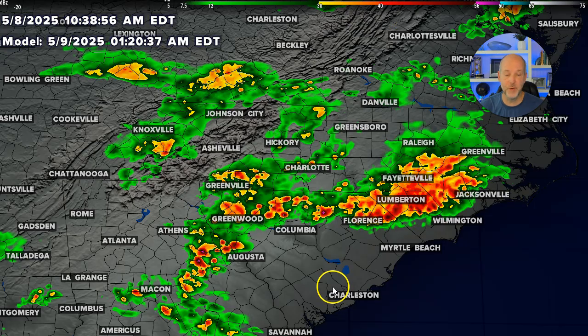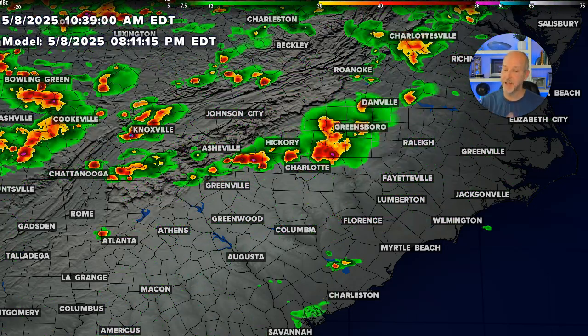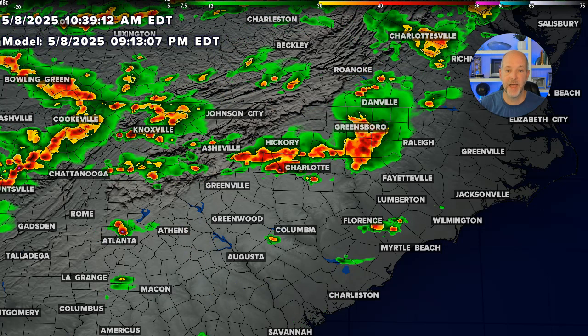So if you have a garage, a carport, and you can put your car inside, tonight would be a good time to do it. Just be prepared that this could be hail. It won't be everywhere, and let me emphasize that too. We're not going to see hail in every location, but there are going to be localized spots of large hail possibly. And right now, if I had to choose, looking at the guidance and the setup today, it looks to be right in here in our area. So just focus on that area with the hail.